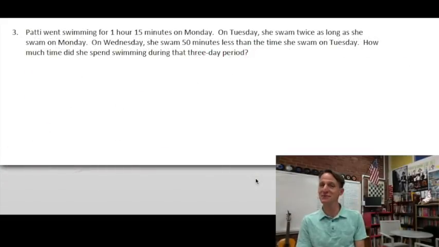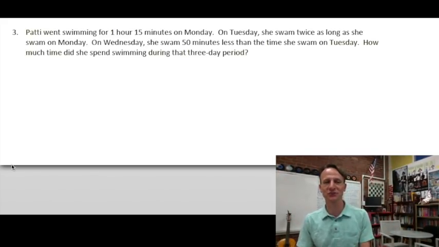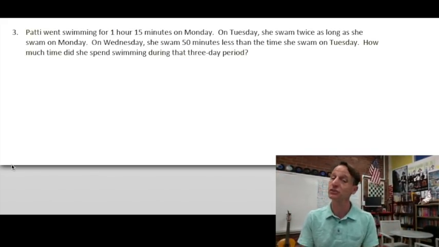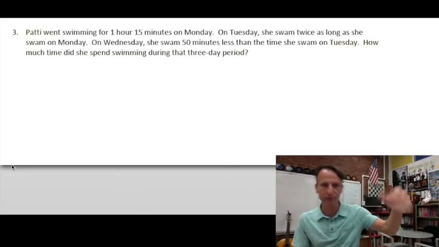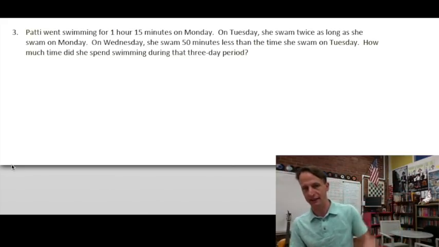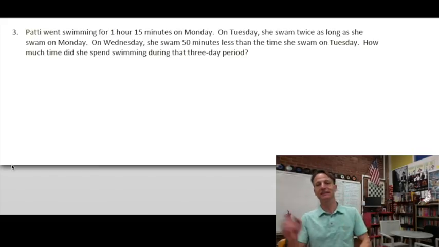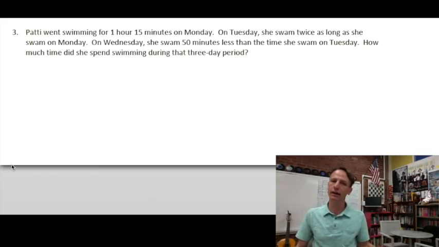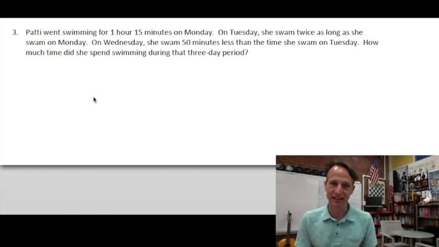Well, the excitement never ends in Eureka Land. Patty's going swimming. Patty went swimming for 1 hour, 15 minutes on Monday, which is quite a session. Hope she was playing Marco Polo by herself. On Tuesday, she swam twice as long as she swam on Monday, that 1 hour, 15 minutes. On Wednesday, Odin's Day, she swam 50 minutes less than the time she swam on Tuesday. They're making this unnecessarily difficult. How much time did she spend swimming during that 3-day period?